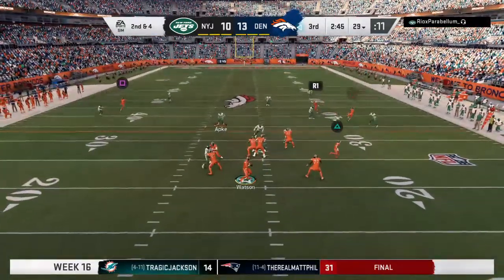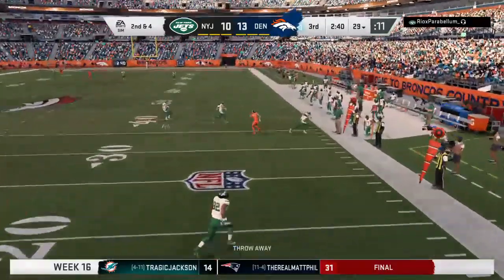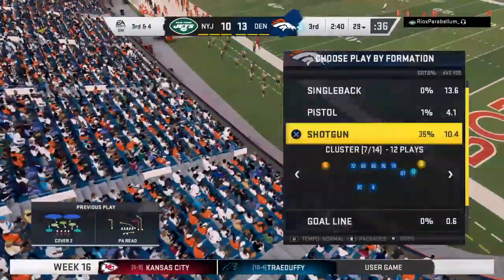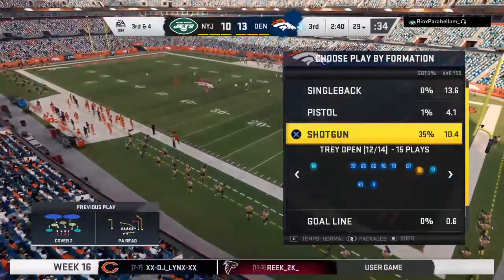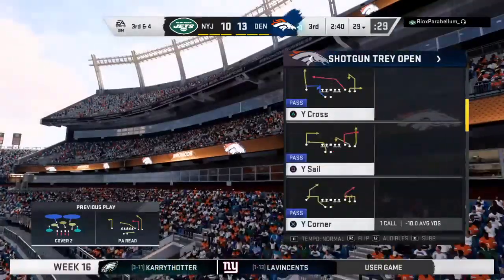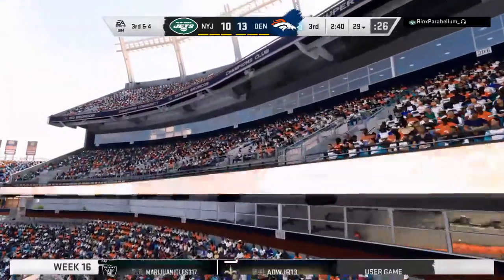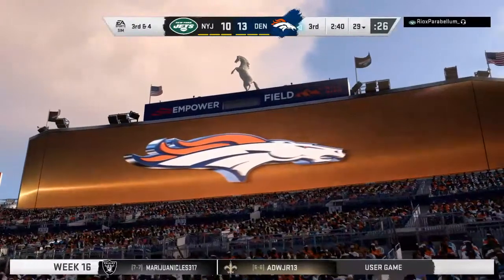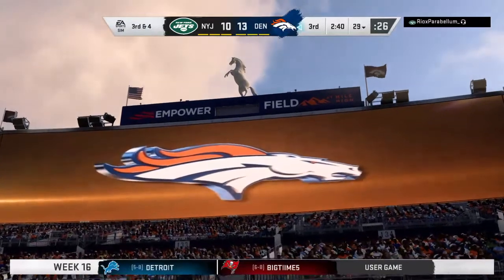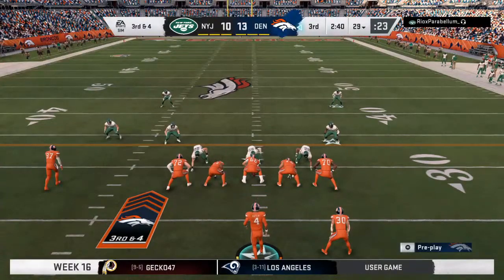They'll fake the handoff. Now Watson, and he's just going to get rid of this thing. To no one here. He throws it away. And now it brings up 3rd down and 4. Now they face a 3rd down and 4 after that incompletion on 2nd down.